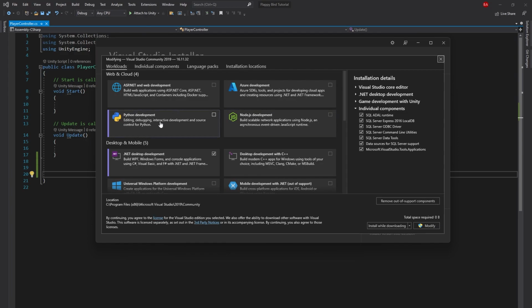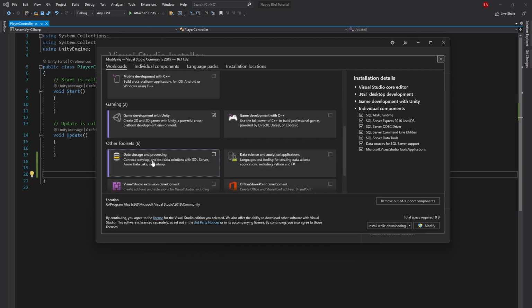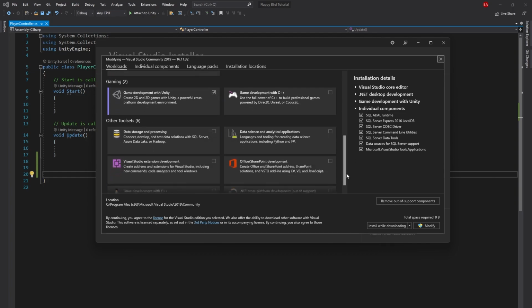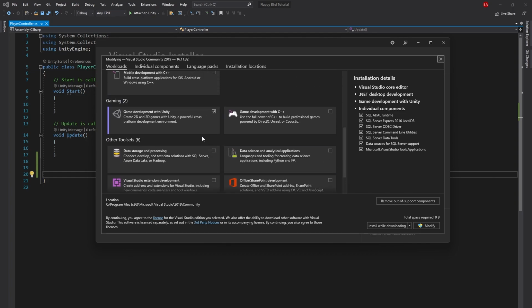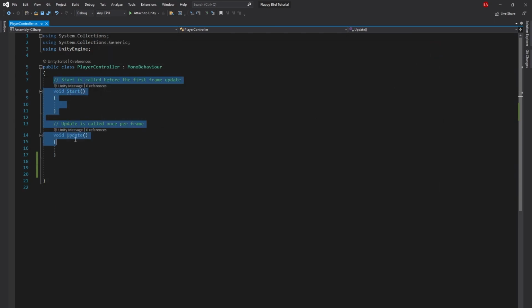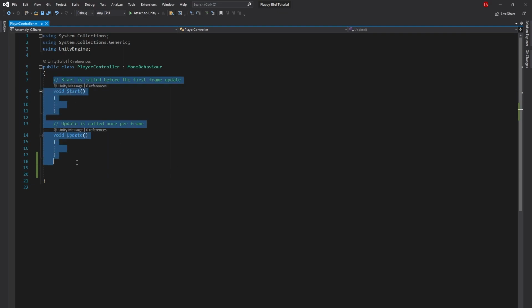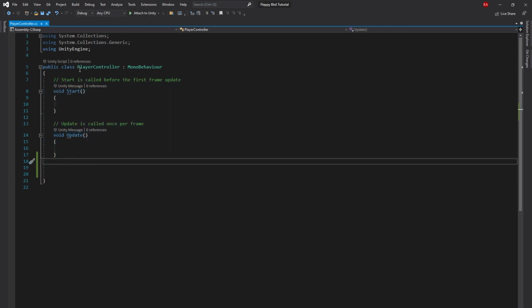When you click on Modify, you have to make sure that Game development with Unity is checked. If it is not checked, then make sure it is checked and go with install while downloading, and it will install the required stuff, and IntelliSense will appear here. Okay, so I hope it is now a better understanding of how you can integrate Visual Studio with your Unity.